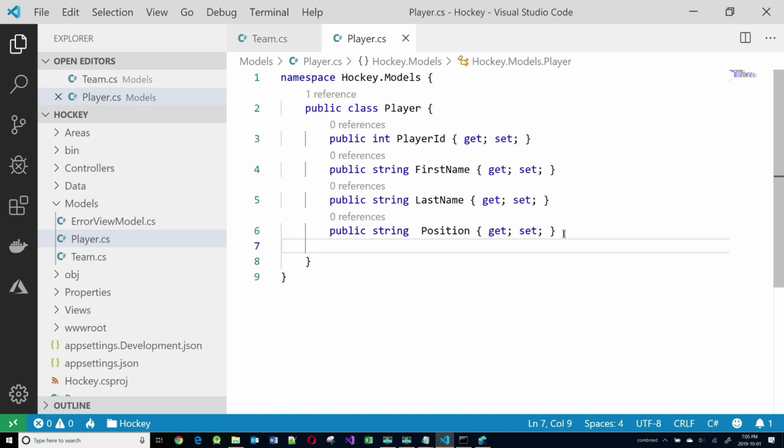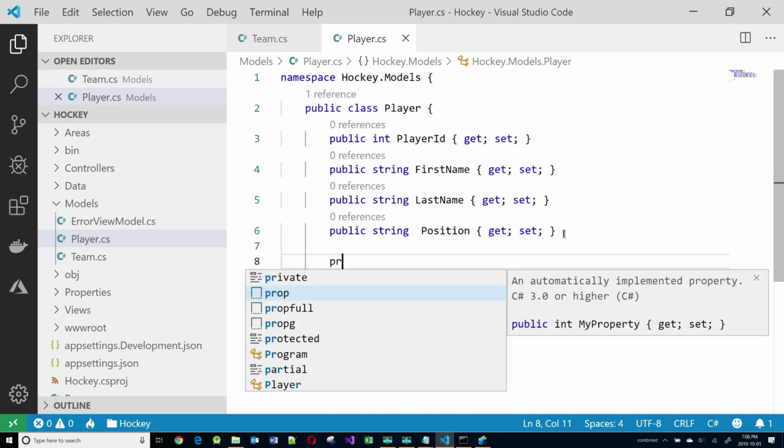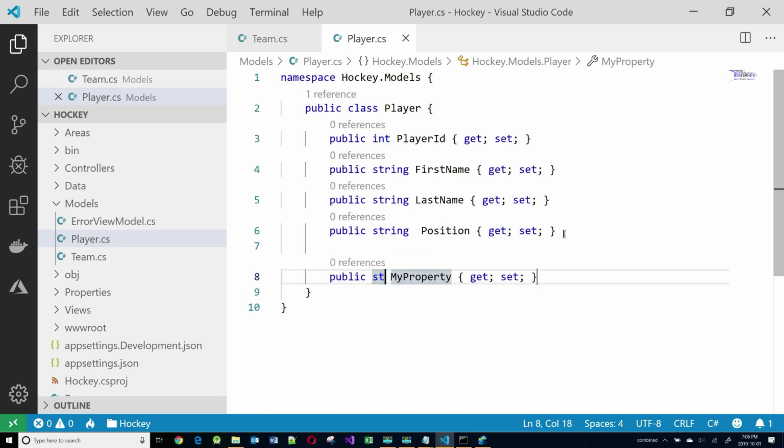But we need here a foreign key. So the player entity has a property that is a foreign key, that is team name. So it ties to the team entity. So we can add a property here. We can call it team name. This is the foreign key.